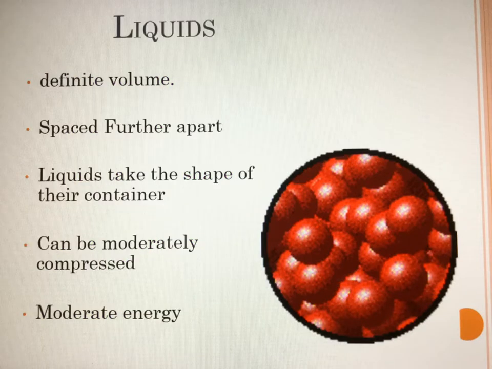Okay, so now a liquid. It has some movement. It will flow from one container to another. It has a definite volume, but it doesn't have a definite shape. Okay, the particles are spaced further apart. It can be moderately compressed up to a certain point, right? Think of a sponge. If you squeeze it too hard, is it going to continue to contain everything? It's going to spill out, correct? Okay, and it has moderate energy.